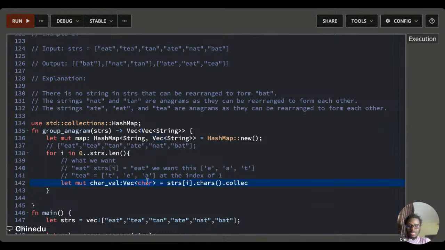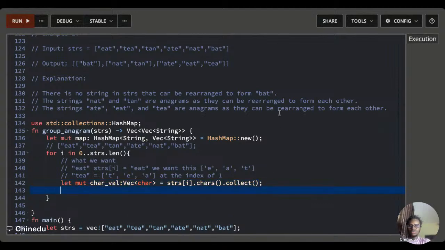So we're splitting them into individual standing groups. We're saying this particular string, EAT, split it into individual characters. That is E as a character of its own, A as a character of its own, T as a character of its own, and take everything there and throw it into an array, right? So that's exactly what we are doing here. So I'll say collect. This is exactly what we get, right?